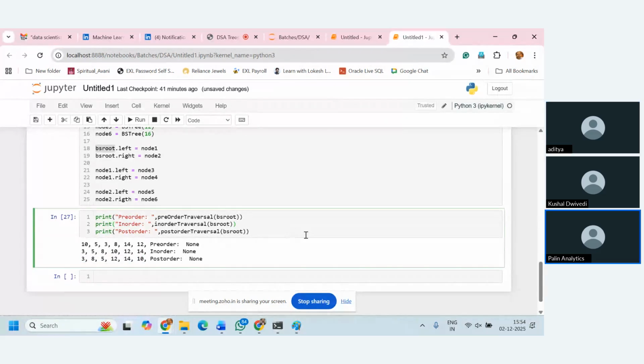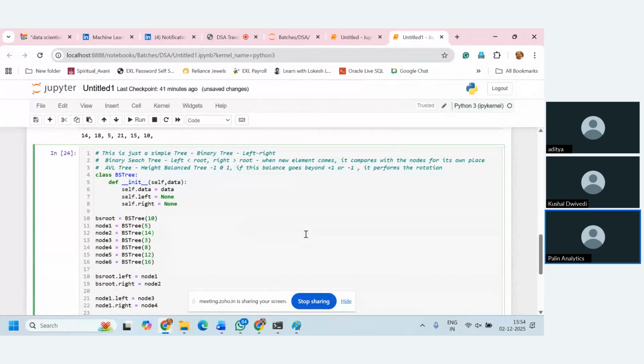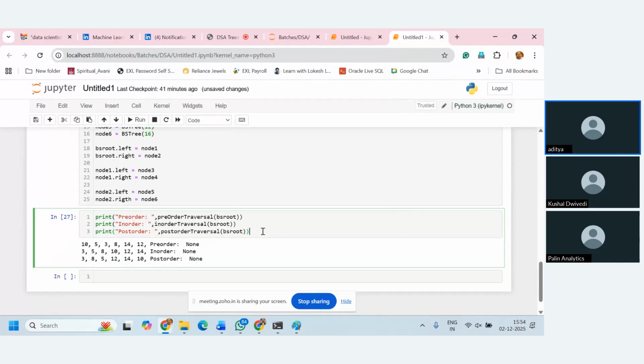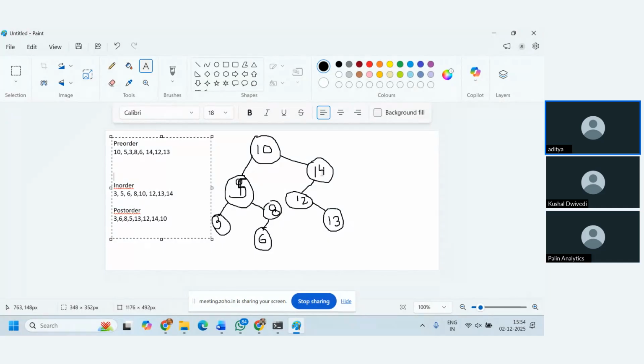Okay, so this is how you can create your own binary tree. Right now I have not written any algorithm over here. I have just simply assigned based on the left smaller and bigger values. There is no algorithm as of now. We'll write this algorithm together tomorrow. Are you able to understand this? What is the basic concept of this? We are traversing the tree in three different ways.